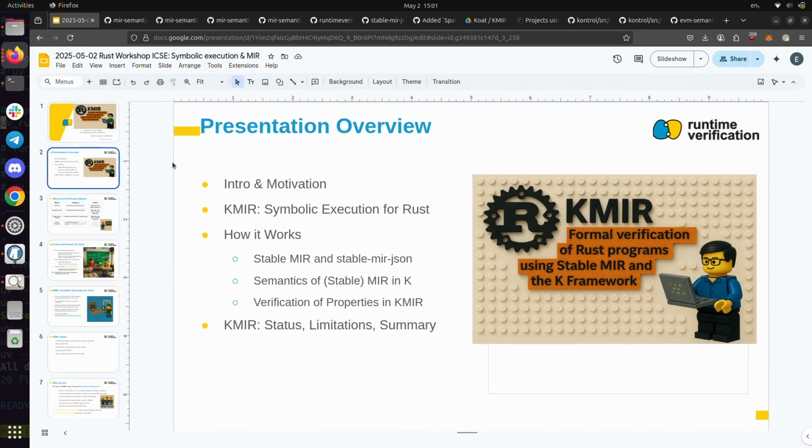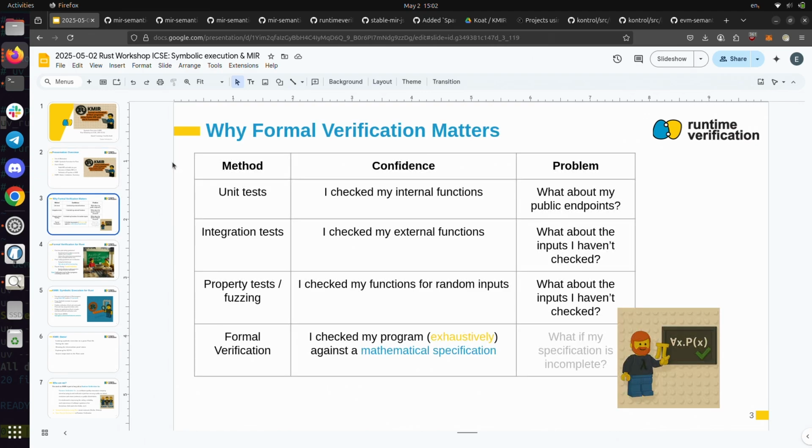So, most of us are pretty motivated to do formal verification of Rust, but I'm going to motivate you a little bit more about that. And then we're going to talk a bit about how our tool works, and it's a pretty similar pipeline, I think, to Connie, actually. I have a bunch more slides and some demos. I don't even know if this overview is up to date, so we'll just keep on going.